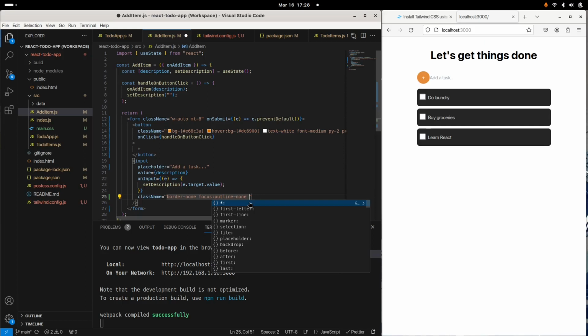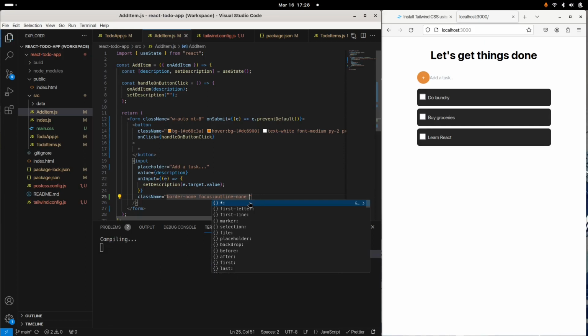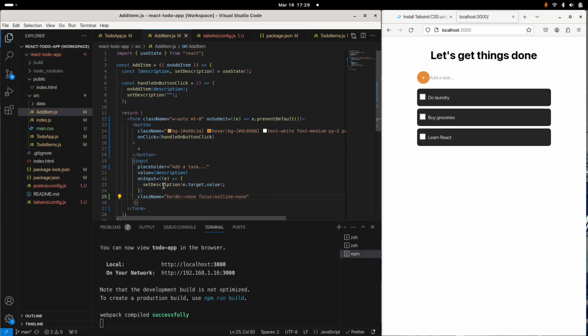Overflow, for now it's not needed. Okay, so we cleared the default behavior of the input. So we start with no borders because we will define them inside the form, to make it look like the button is in the same input border. So to do that, first of all, let's add some border.